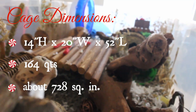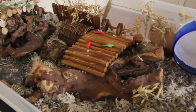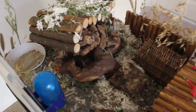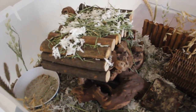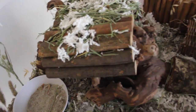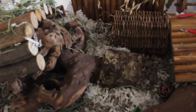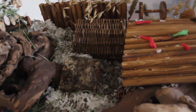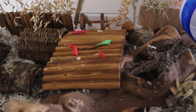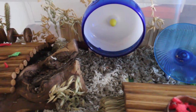728 square inches is obviously a lot larger than the minimum recommended size for hamsters. I've been able to fit a ton of supplies into this bin cage and I'm really excited because she finally has the floor space to just dart across if she wanted to. Her previous bin cages were mostly very tall so I gave her a lot of bedding for burrowing, but this will be a nice change of pace for her to run, crawl, climb, and jump.